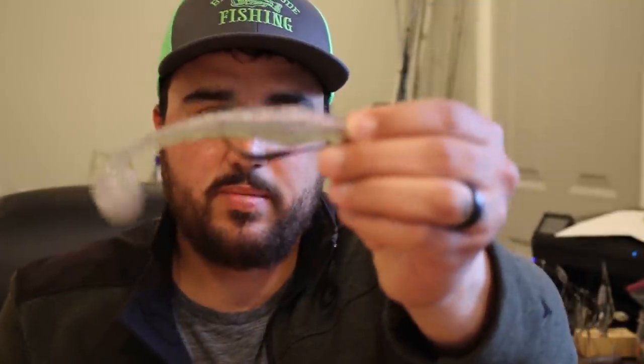I haven't told a lot of people about this, but one thing that you can do on these rigs is walk them through cover. We're gonna talk about that more in a second. But a weighted swim bait head, screw lock swim bait hook like that can be money. I might wanna keep that one to yourself.